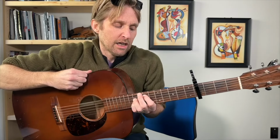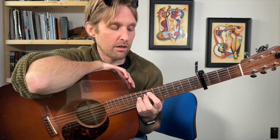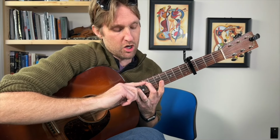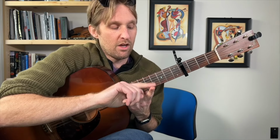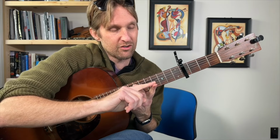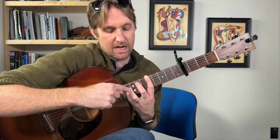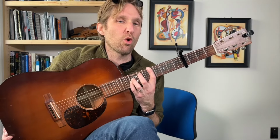Are you mentally, emotionally, and physically prepared for this chord? I'm out of breath. You're gonna get rid of your pointer finger, but keep these two fingers here. Middle finger goes to exactly where your pointer finger was on the seventh fret of the second string from the top. Then your pointer finger, yeah, it's another stretchy one, is gonna go to the fifth fret of the top string right there, although it looks like the ninth fret of your guitar, but it's 1, 2, 3, 4, 5, fifth fret. So we got 5, 7, 9, 9, like that. It's a stretchy chord again. All those things I said about the other stretchy chord apply to this chord as well.